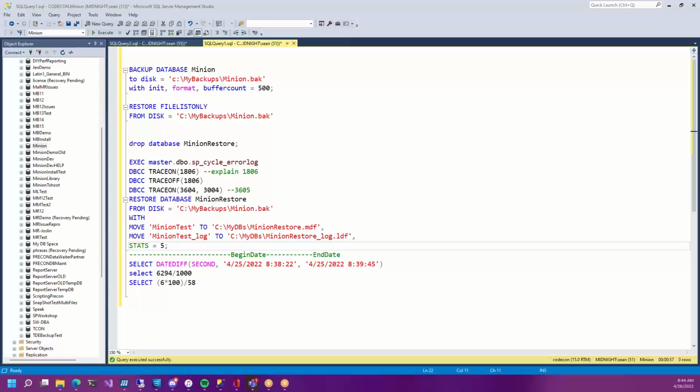Yeah, log would be the next step. Because IFI is not for log files. There's no way to do IFI on them. It's only for data files. Exactly. The smaller the log file, the better the restore.